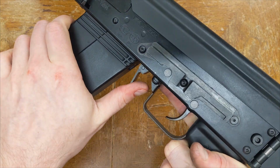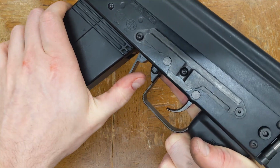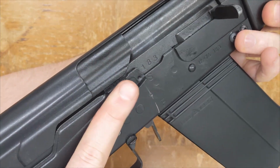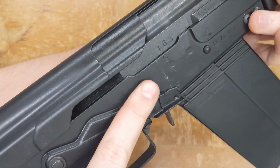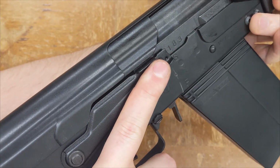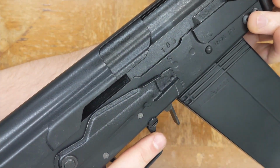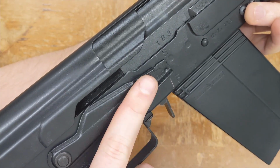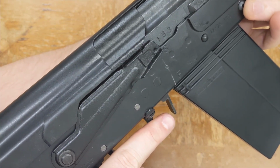The magazine release is a simple thumb lever, and the gap between it and the trigger guard makes it easy to actuate with a thumb. The selector is standard AK stuff, push all the way down for semi-auto and all the way up for safe, and if the fire control group has been modified to allow full auto, then that position is right in the middle. Unlike on a real AK, there isn't a lot of tension behind this selector, so it's not hard to engage and disengage with an index finger instead of the thumb as designed.